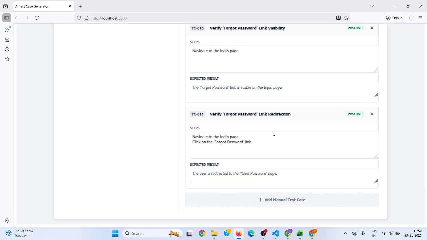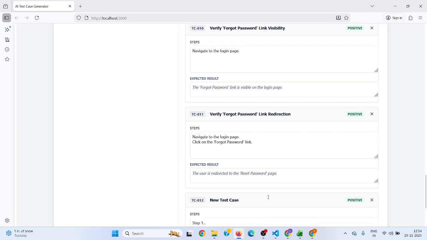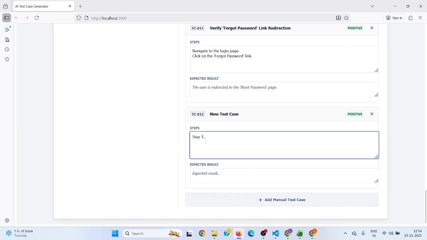If you want to add one, you can add it by using this button, add test case, and you can add, for example, invalid username and invalid password.